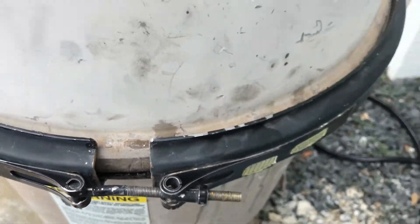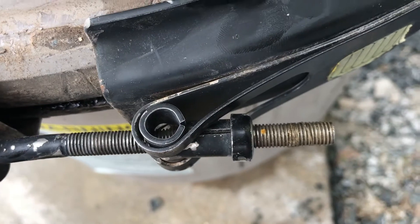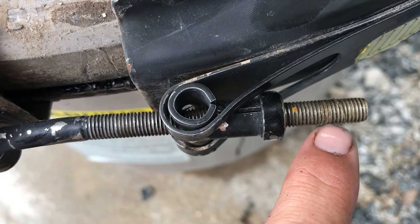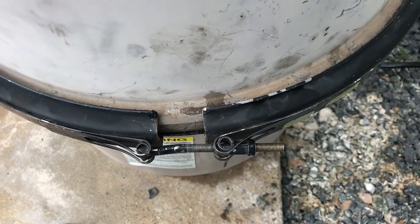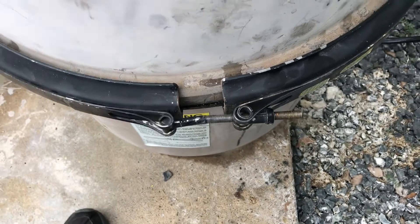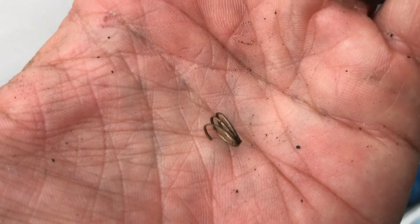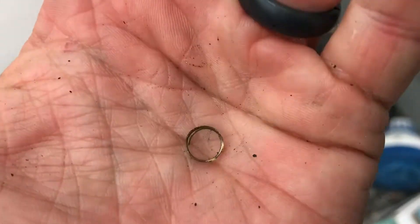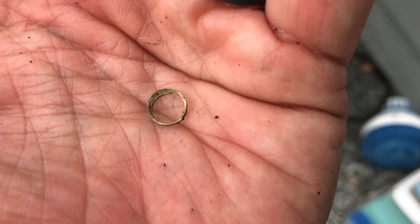Use those little washer pieces on here and just use the nut itself. First, before you do that, make sure you clean up the threads — get all the brass pieces off of it. There's a whole little section right there that's full of brass. Clean up those threads and make sure there's nothing in them, then put some lube on there. And then you'll be able to use one of those stainless steel nuts to tighten that filter band. You can see those little thread pieces — that's basically what stripped that brass nut completely out. So clean all that off first before you put on the stainless steel, and lube it up.